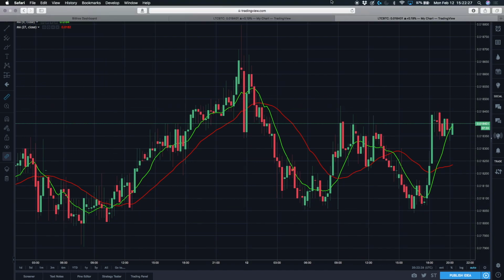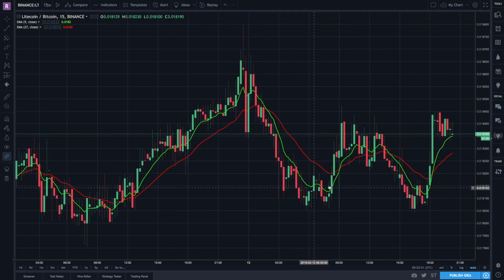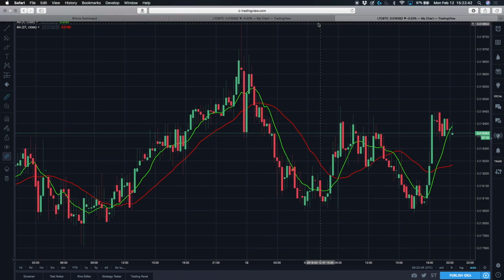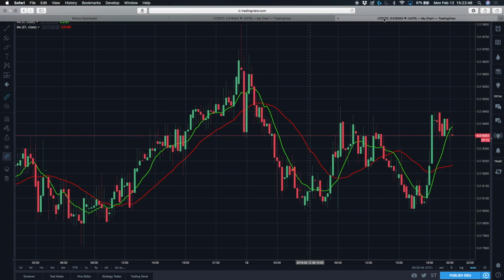Now, similarly, if we go over to EMA, I just want to show you what it looks like. This is a slightly different curve, but this is the same coin market on Binance. This is Litecoin price in Bitcoin. This is just using exponential moving average, and then this chart is simple moving average. So with the EMA, it seems to track a little closer to the price on the chart, whereas the SMA straight average is a lot more gradual curve.